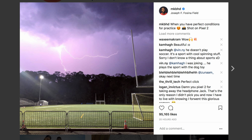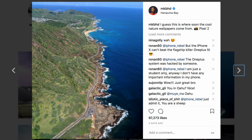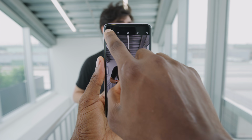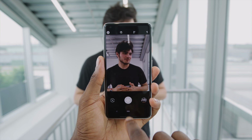The main reason a lot of phones have added that second lens over the years is portrait mode and optical zoom. But Pixel 2 still has excellent portrait mode, in fact better than most with all the software optimizations despite not having a second camera, and that's thanks to the Pixel Shift I talked about in the full review. It's really great. And then I will say with zooming in and out, you will get more crisp photos with a telephoto camera with optical zoom. But I tend to not use that as much. Like even when I have a 2x button in the camera, I've stopped using that a lot on iPhone, on Galaxy Note and Galaxy S.